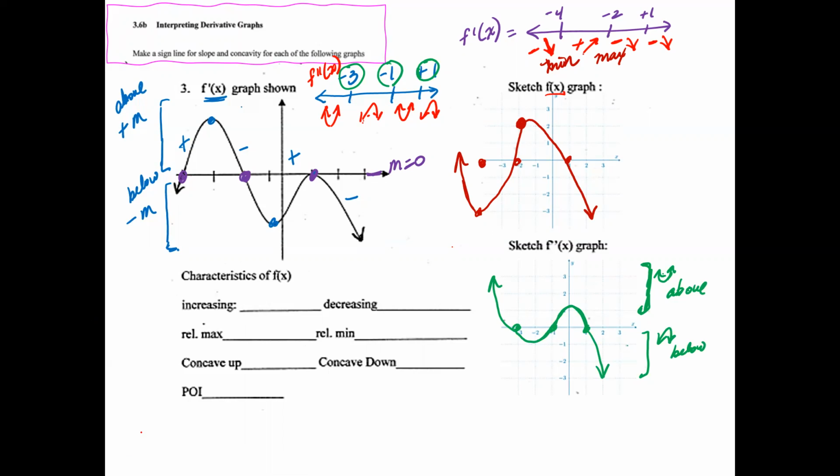So now let's talk about increasing and decreasing. So characteristics of f of x. If you look at the original equation, when is it increasing? It's increasing between -4 to -2. I'm going to go back to this. So -4 to -2. When is it decreasing? It is decreasing, meaning that it's going to be going downwards, at -infinity to -4, union from -2 to -1, union from 1 to positive infinity.